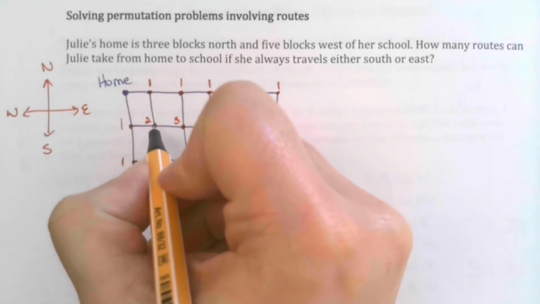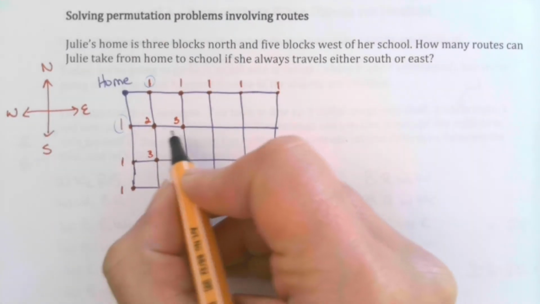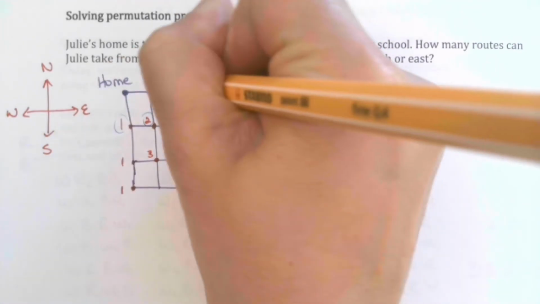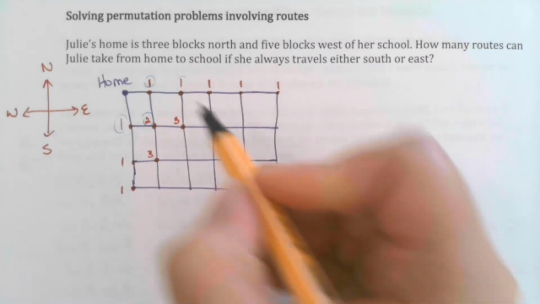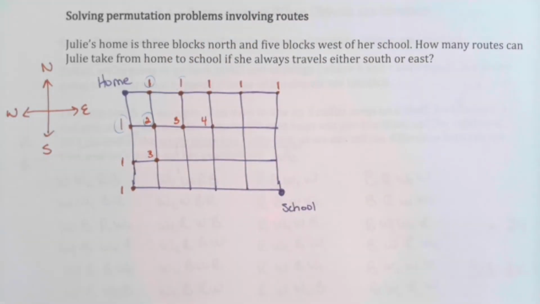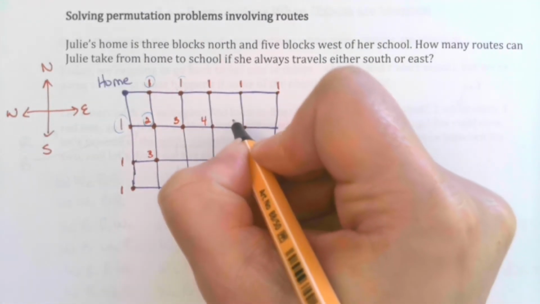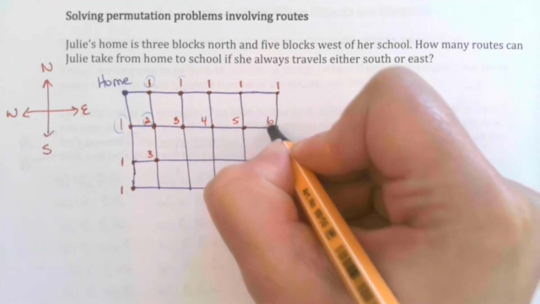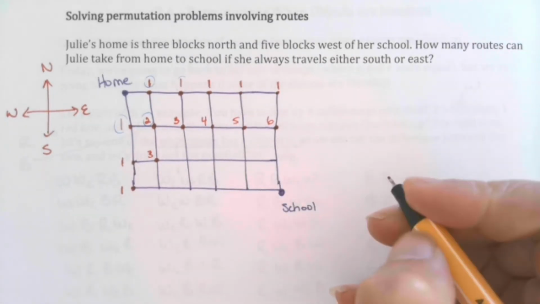So if you're looking at this one right here, if you take this one and add them together, they're going to equal 2. If you take this one and this 2 and add them together, they're going to equal 3. If you take this 3 and this one and add them together right here, you're going to get 4. This 4 and this one will add together to give you 5 right there. And then the 5 and 1 will add together to give you 6. And you're going to do that all the way across.